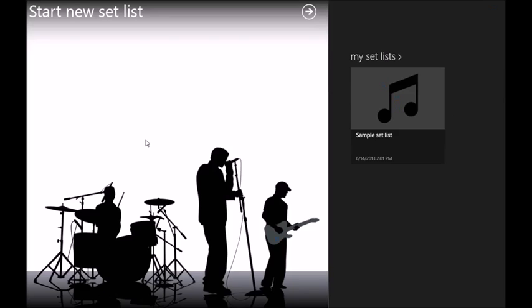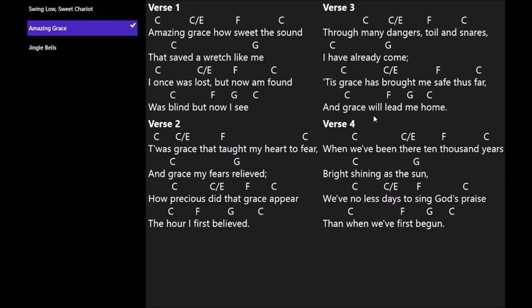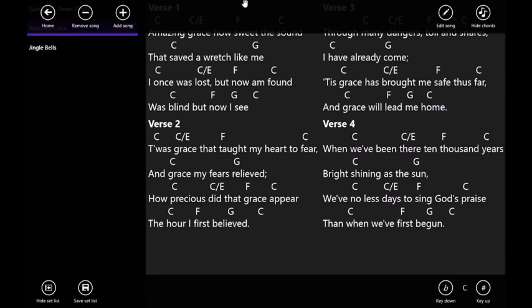To get started, click on Sample Playlist. This playlist is preloaded into all versions of the app. To pull the menu system up, either right-click at the top or the bottom of the screen. You can also swipe from top to bottom or bottom to top when using the Microsoft Surface or other touch-enabled device.